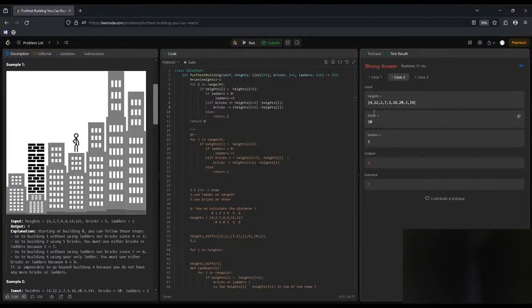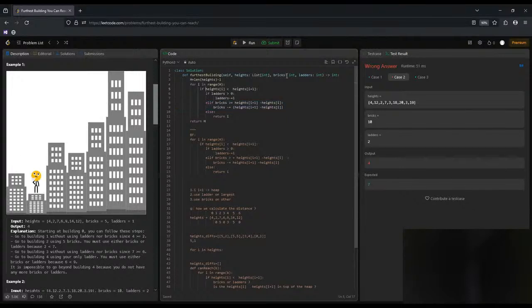I have 10 bricks and I use 2 ladders. What if I change? Yeah, so I have to figure out when to use bricks and when to use ladders. If we have a measurement first, can I decide, but how can I use it?